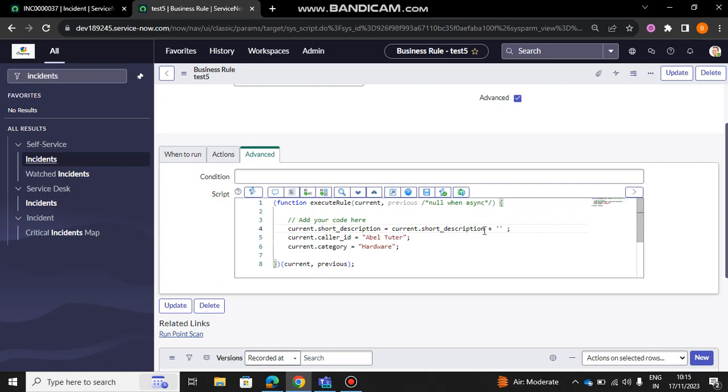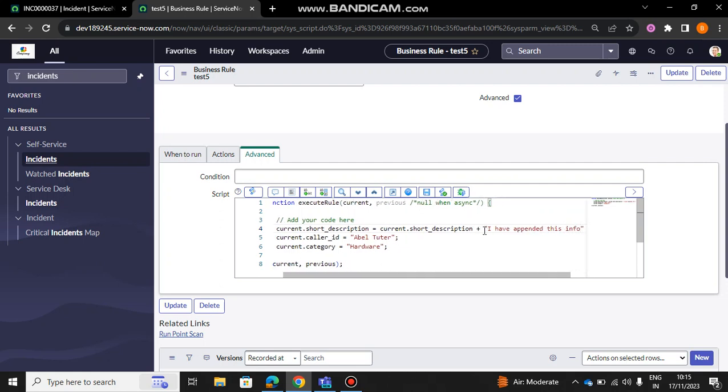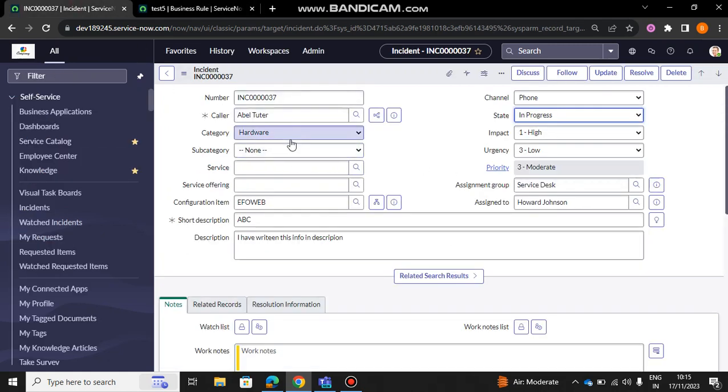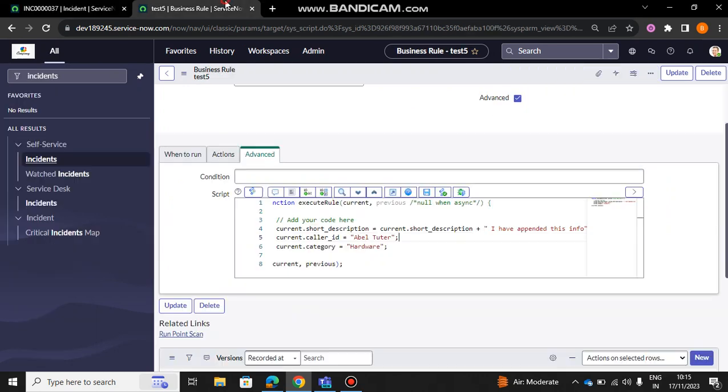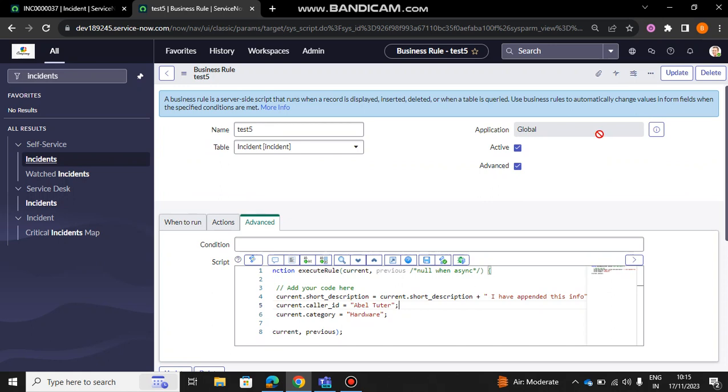So I'll say I have appended this info, and I'll just give some space here. Then caller ID I want to set to Able Tutor, then current category I want to set it to see current category already for this one it's hardware. Okay, so this rule was active, so that's why it is setting.